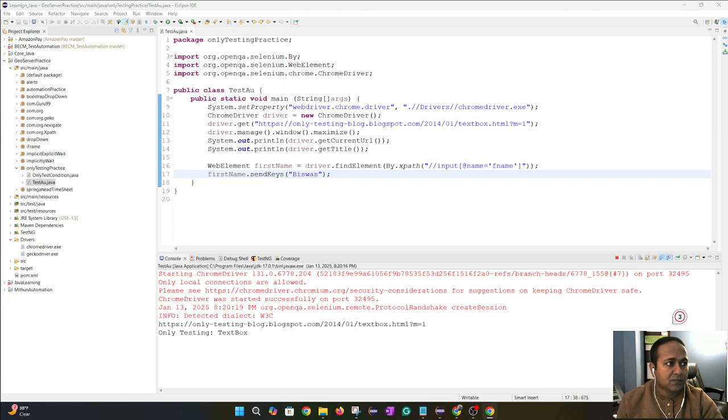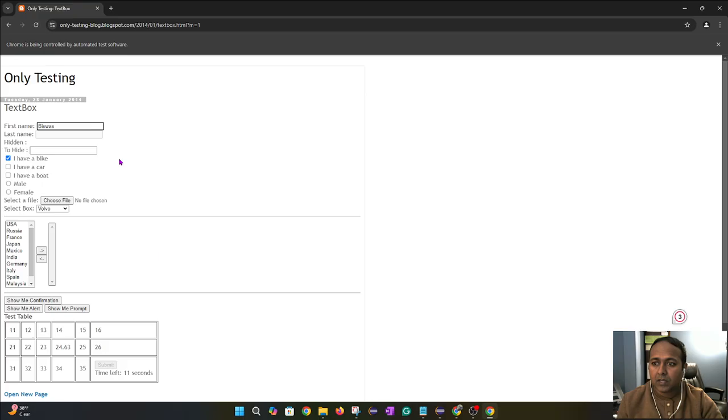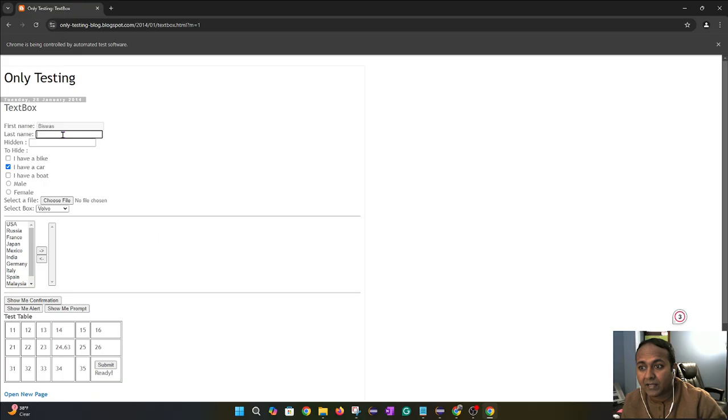It's successfully launched, and it's already entered. Okay, so here's the challenge. The first name was successfully entered, but you can see that the last name is not enabled, so you cannot provide anything, right?